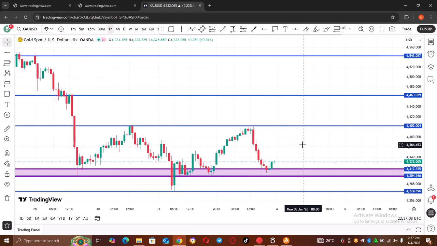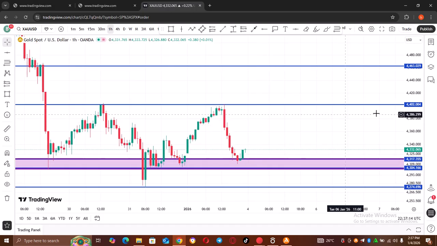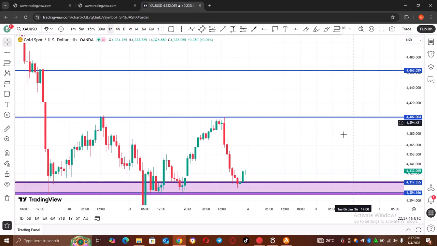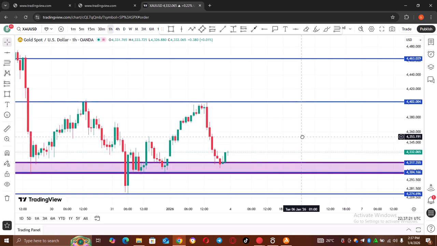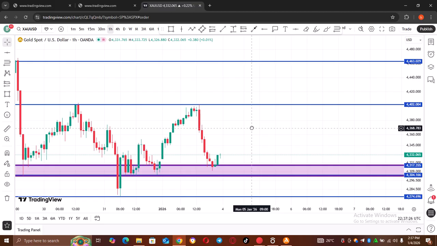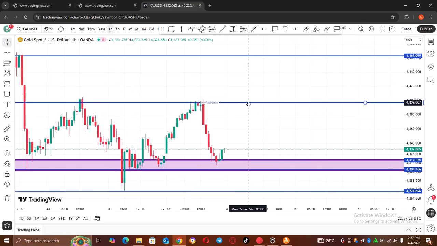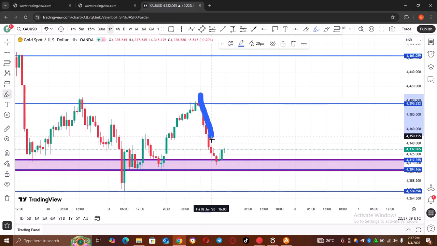Now the market is at the support zone, meaning we have no business looking for a selling opportunity over there unless you want to set a record. But please follow the pattern, don't set a record because you pay for it. The market is currently at the support, and you know the principle, you know the pattern that we trade. At the support like this, before we can take a buy, we need to see a rejection and a retest, meaning the market was initially selling before it hit the zone with bearish momentum. So you need to give us a rejection to the upside, another retest to the zone.